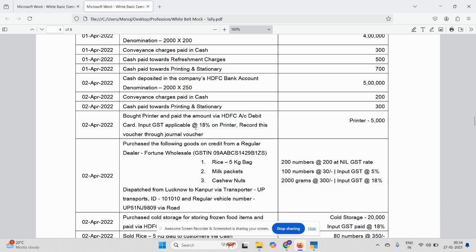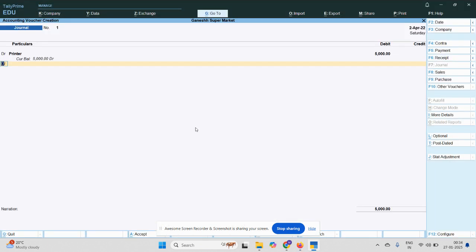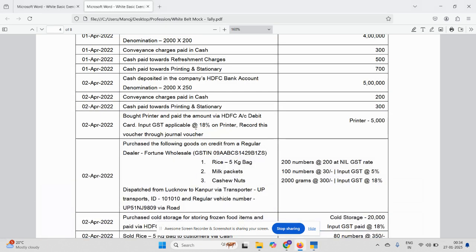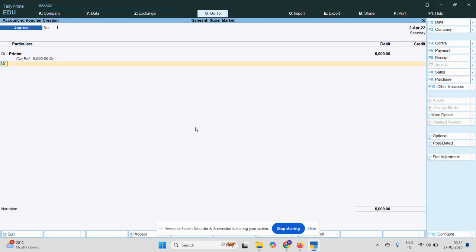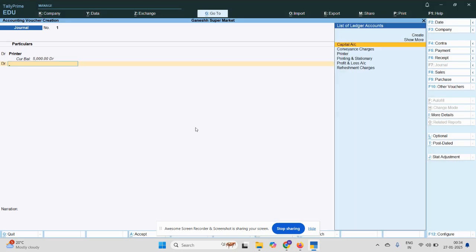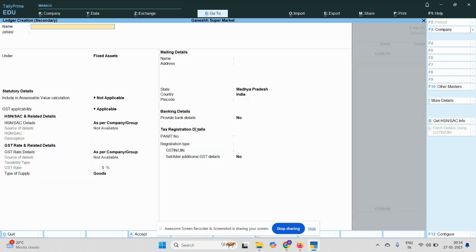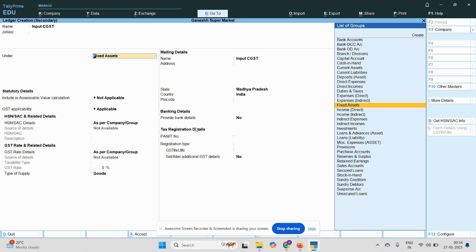Again, GST is there, so input GST is applicable. Since it is the same state, we have to create two ledgers here: input CGST and one more, input SGST. So again debit. I have to create them in the GST ledger. Alt C, input CGST. What is it under?